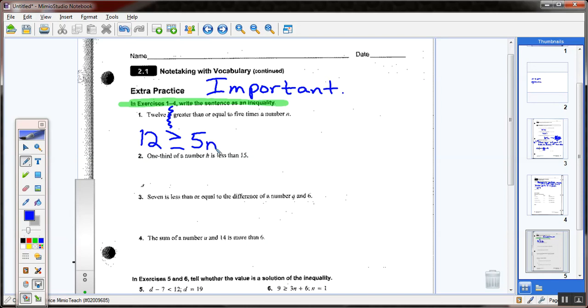Okay. What I'd ask is you try 2, 3, and 4 on your own quickly. It looks like some of you are ahead of me already, but try problems 2, 3, and 4. Find that word is, draw a divide mark, and then figure out what's on the left, what's on the right, and where that divide mark is. Determine which of the inequality signs you need to put in there.